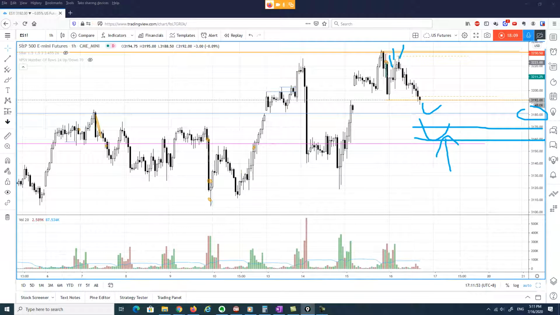All right, so I talk about the bias for day trading. It's kind of like neutral, because definitely can trade in either direction. And for key levels, I talk about resistance and also the support level 3180, 60, 70, somewhere around there. And for the potential setup, well, looking for some long entry, depends how it goes.